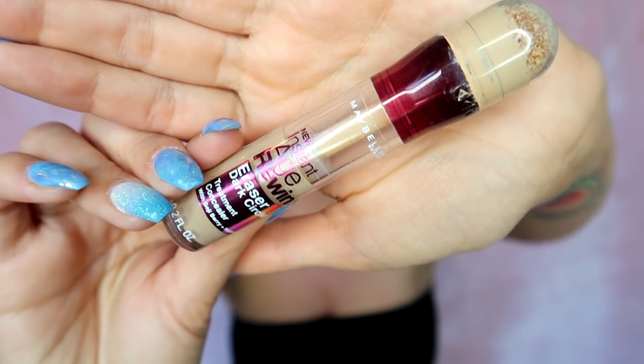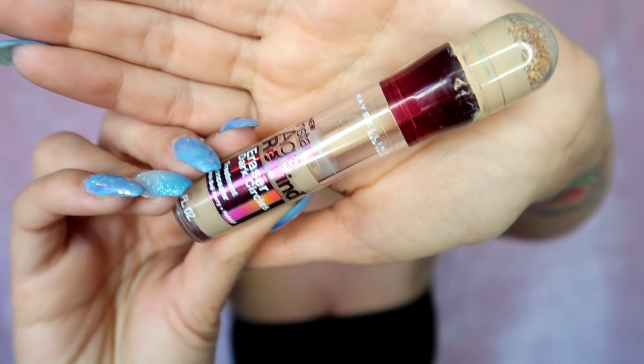I picked up this finally — so many people have been raving about it for years and years. This is the Maybelline Instant Age Rewind Dark Circle Eraser. I was just at Walmart and I'm like, I'm going to get it. This is how much I've used already. This is such good concealer. If you're the one person like me that didn't know — this is such good stuff. I love the consistency, it's nice and smooth, it blends so well, it does reduce my dark circles, and it looks really nice throughout the day and sets nicely.